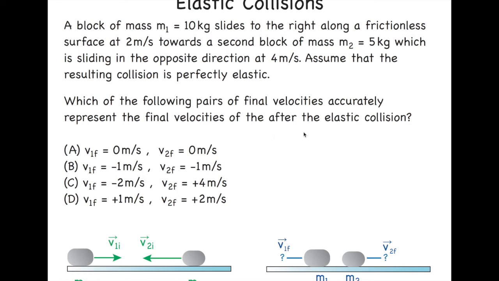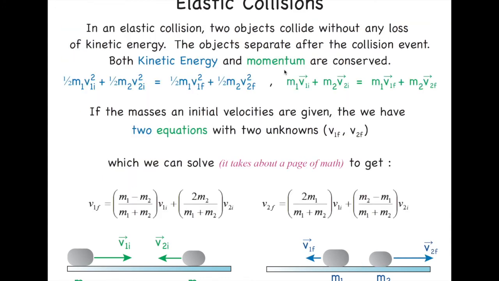Can you verify which of these choices of final velocities would be consistent with a perfectly elastic collision between these two blocks, right? And so rather than working forward to a solution, can you go from a solution, work back and make sure that one of these solutions and only one of these solutions will work, and conserve all the things that are supposed to be conserved, right? So let's go through it. What do we know about elastic collisions? Elastic collisions, according to our previous slide, have both conservation of kinetic energy and conservation of momentum.